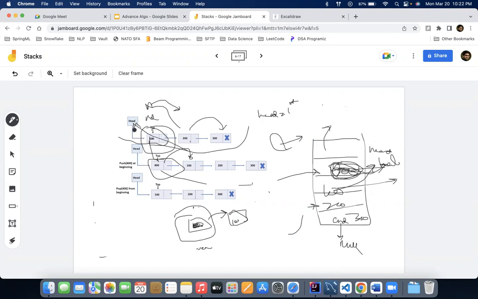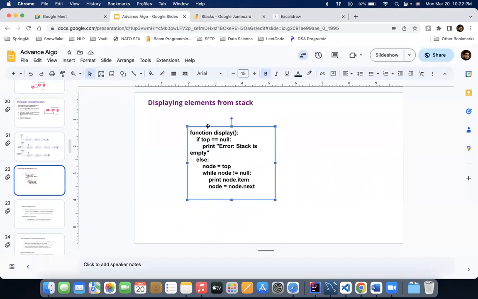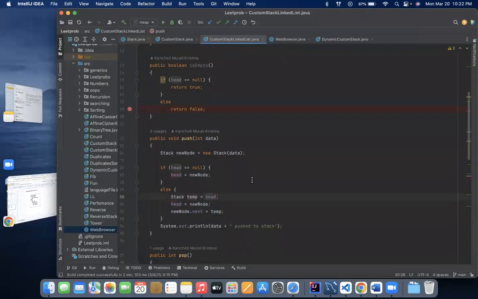So it's just a simple one. This is a head pointer that's pointed to the first element. So it will be pointed to the new node we are inserting. And let's say this is a temporary node that points to the head node. So the new node now becomes the head node, and the new node dot next will be the temporary node, right? Head is nothing but the first element. So this will be the temporary node. That's how we implement a push operation using a linked list in Java. This is a Java implementation.